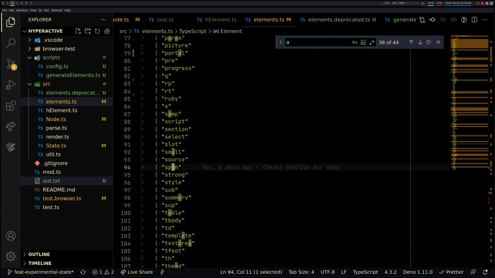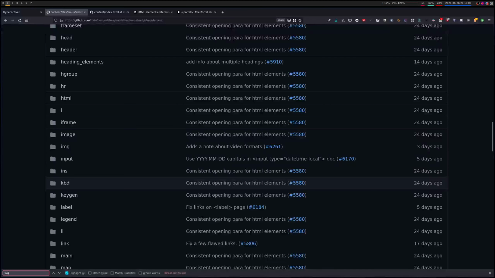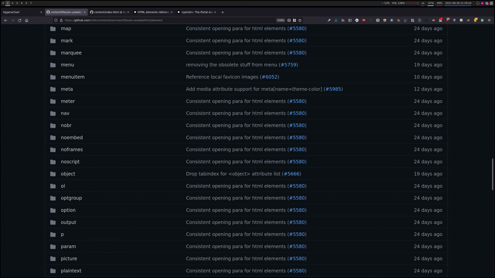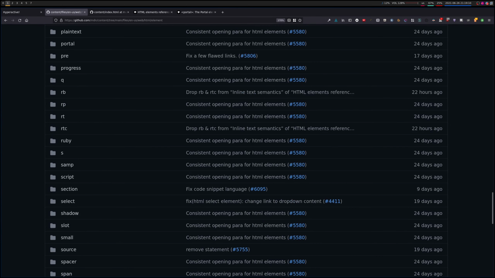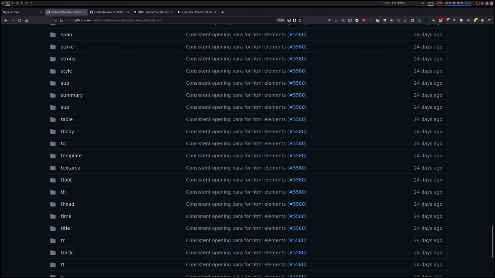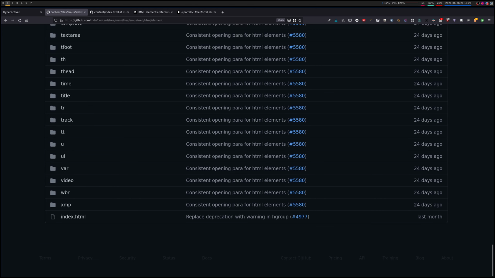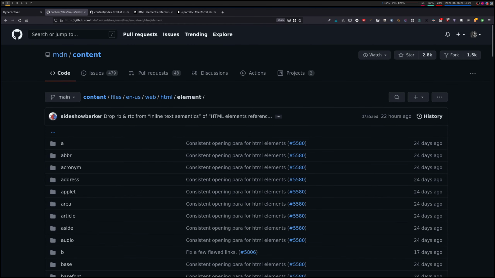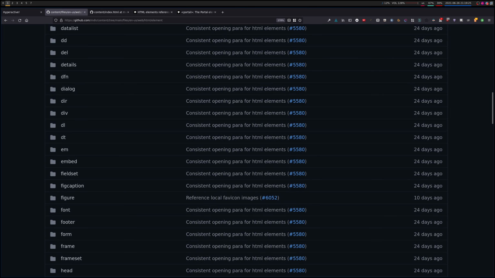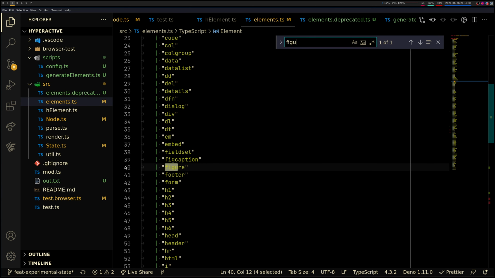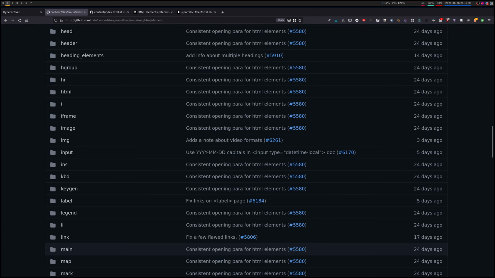I don't have SVG either. I suspect it's compressed into something else, just like we had heading elements.